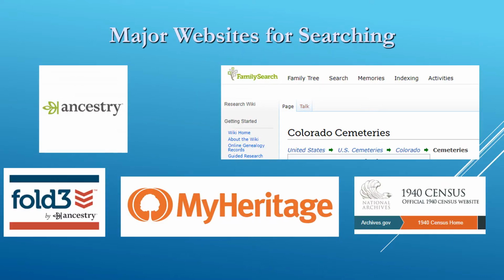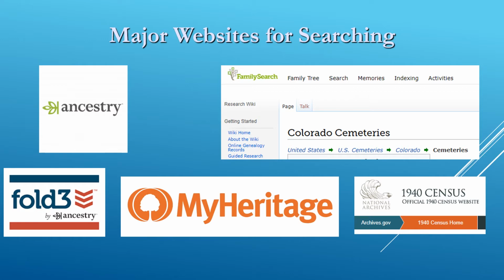There are several websites you can visit to find the census. Some of them cost money and some of them are free. On the paid side, you have Ancestry.com and Fold3.com, which is a subset of Ancestry, as well as MyHeritage. Ancestry and MyHeritage index the census separately, so if you have a subscription to one, it doesn't necessarily mean it's the same data as the other because of how they transcribed it.